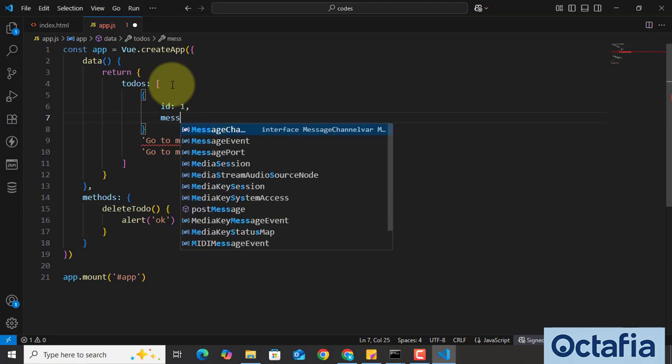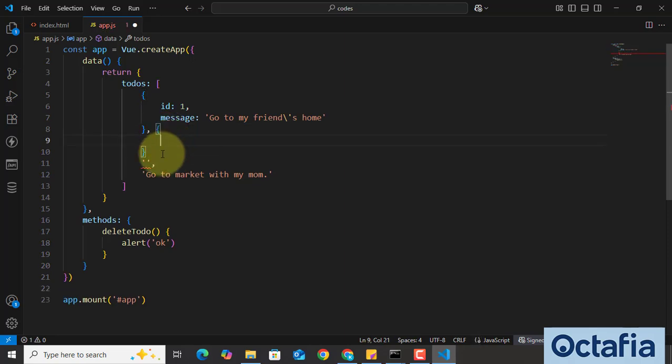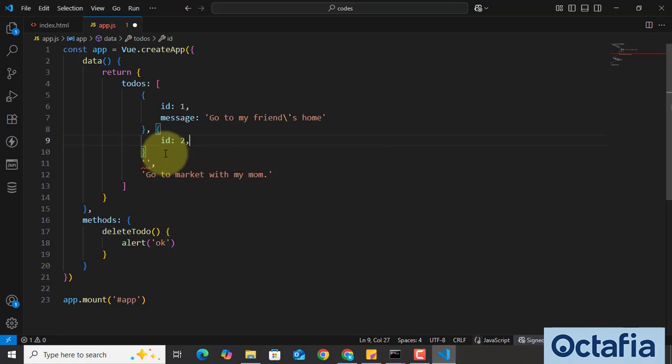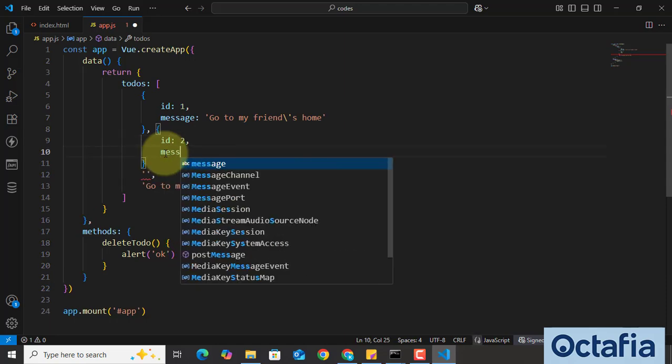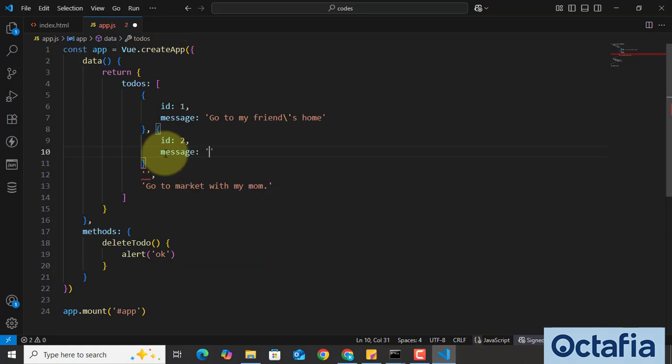message. Maybe everything you will use about a key. I use a message key with a value. Okay, the second one, I mean, with id 2, message or everything you will use about the key.